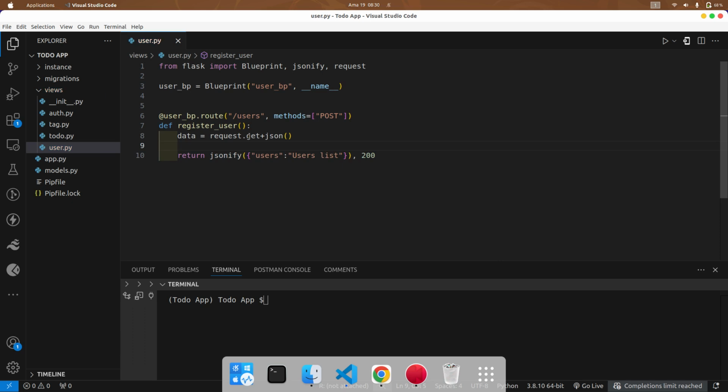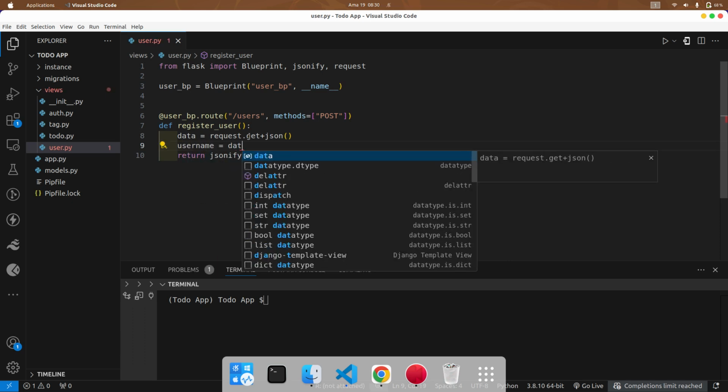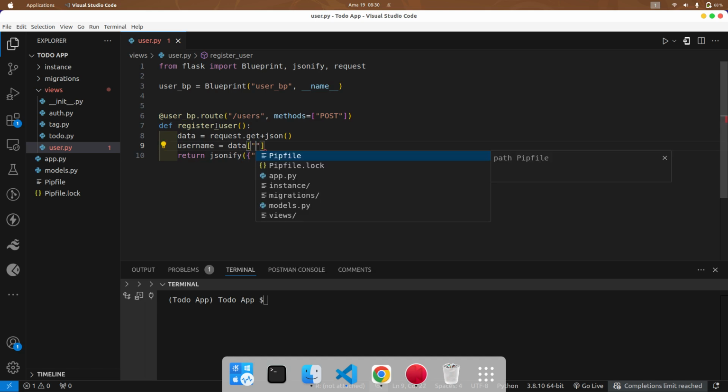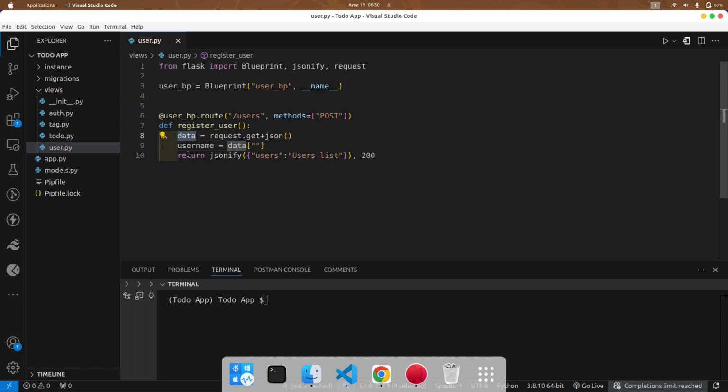Below here, I'll extract the username, email, and password from this data. I'll say data username, and replicate this for username, email, password.